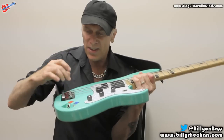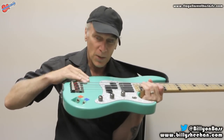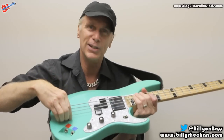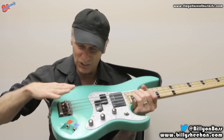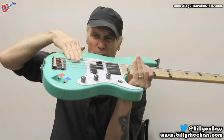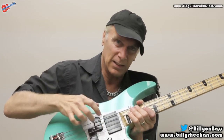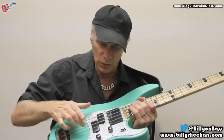The bridge on these was not countersunk. So this was countersunk at the custom shop. The new ones, it comes pre-countersunk. So it's just dropped in a little bit more. So the strings get a little bit closer to the body. And because I'm a right-hand finger player, it helps me if they're a little closer.